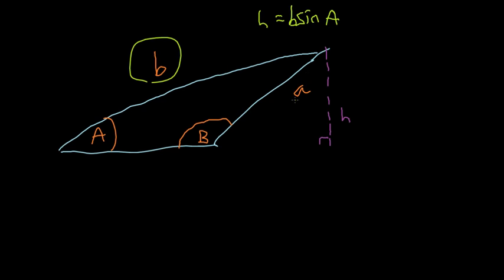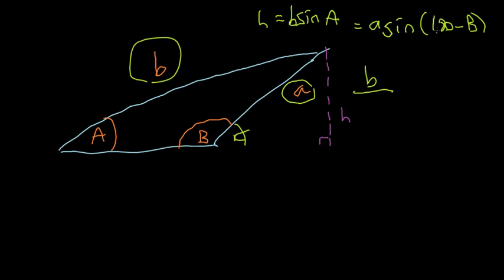And then I'm going to extrapolate this hypotenuse. What angle is this? It's 180 minus B. So H is also equal to A sine 180 minus B. Which means that B over sine 180 minus B is equal to A over sine A. But of course, remember, sine 180 minus B is just sine of B. We covered that identity in the last video. So again, this relationship holds for all triangles now. We've justified why that's true.